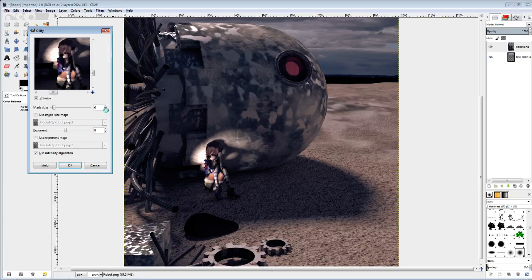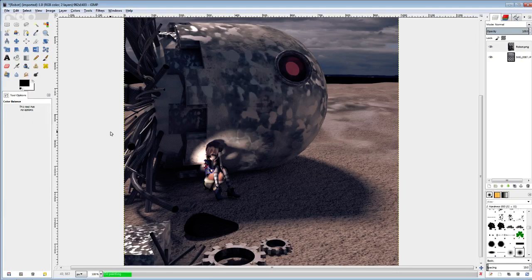So I'm going to lower this down and raise this up. So the mask size, if you decrease it, you will get less oily parts to it. If you increase it, you get more, and the exponent will make it sharper or a little more blurry. So I'm turning the exponent up, but I'm turning the mask size down. So now you can see I still have a lot of my detail, but it still looks like a painting, which is what I want. So I'm going to go ahead and click OK.